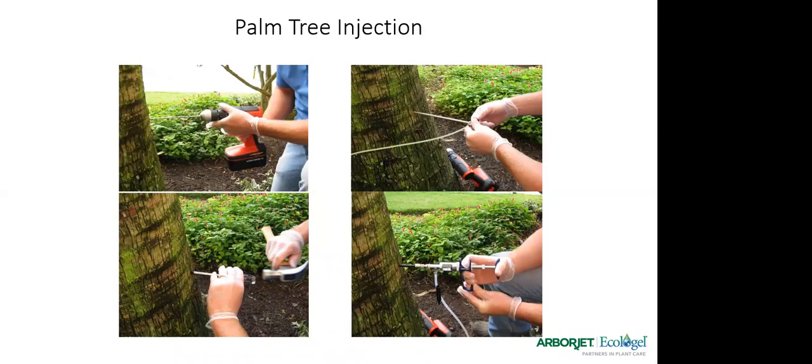But we tend to use that methodology when we're dealing with palm trees that have a lot of petiole debris on them. So odds are that with the drill bit, those first 6 inches might actually just be going through petiole debris and not even getting in through the pseudobark and into that vascular bundle. And then that very long needle works to get through all that petiole debris and pseudobark and into that cambium layer. But in this case, it's a very smooth bark palm, very easy to work with, so you could easily do the plug and inject method as shown in the bottom photos.